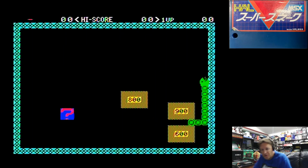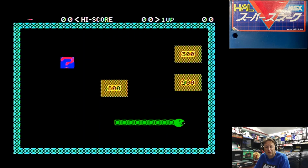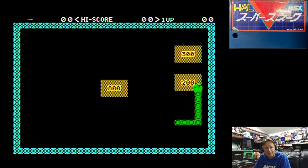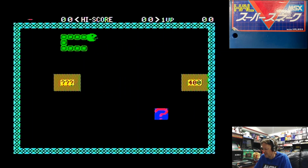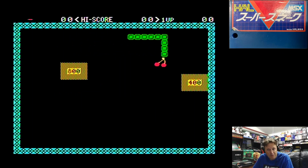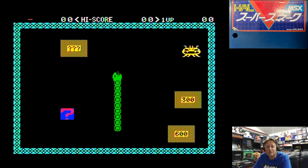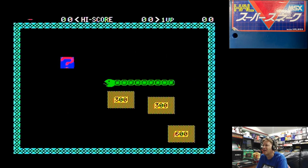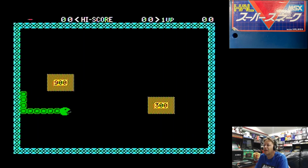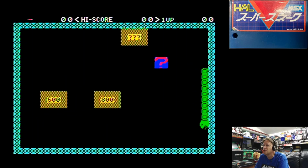Right, so our mystery cartridge, and moved over to this side of the room because I have my new capture set up. And also to explain, there's a bit of time passed between when the package arrived and when we're doing these gameplays. The package arrived before Christmas, when I'm talking about some of the games were first showed to me the Christmas before. I wasn't joking, this one's been a long time coming. But anyway, here's the first of our cartridge games, and I didn't have it, and it's called Super Snake.